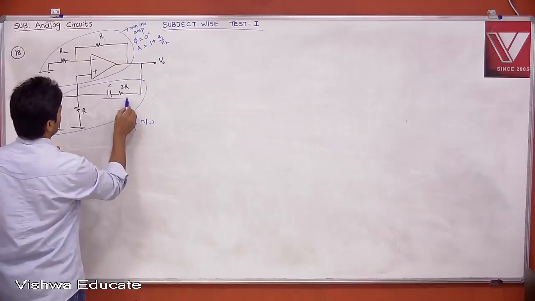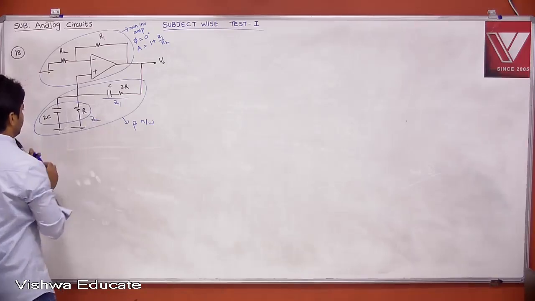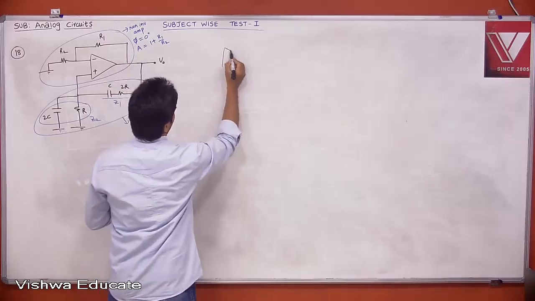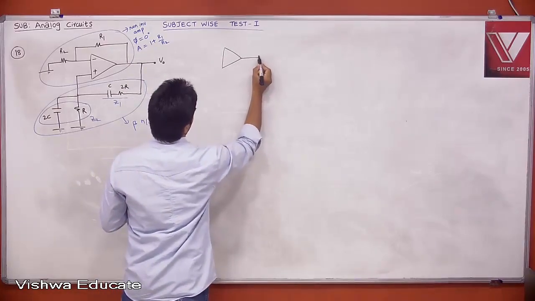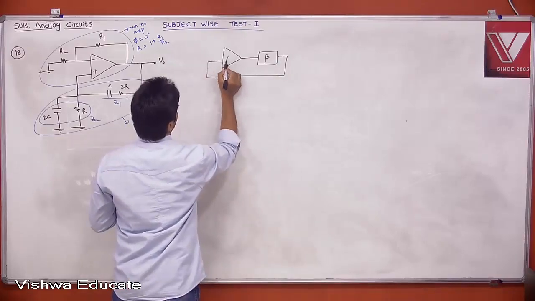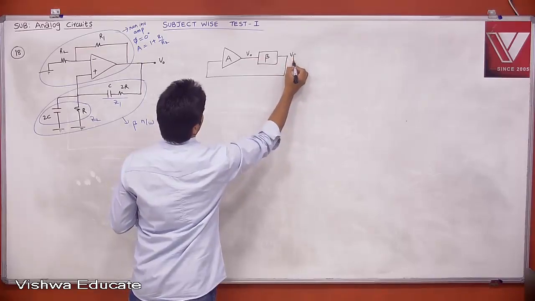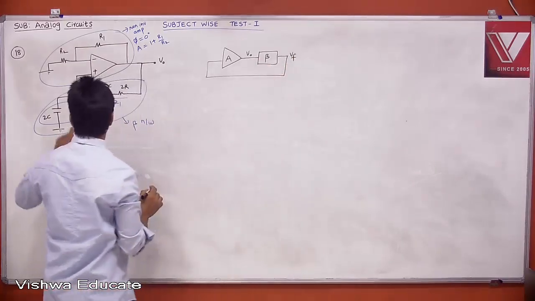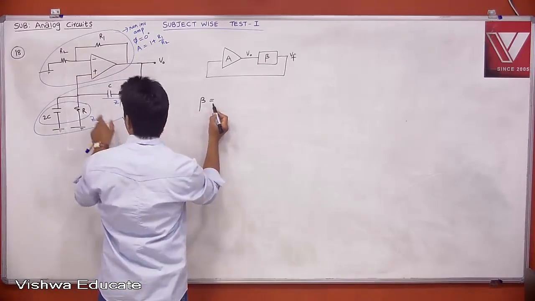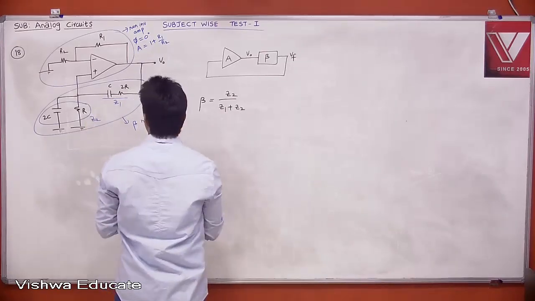And let me call this Z1 and let me call this Z2 effectively. Okay. Then what is your beta network? It is like this, right? This is your amplifier. Okay. And this is your beta network. Then the output of this is given to your input. This is your open loop amplifier. Therefore, what is your beta? This is not your V0 and this is not your feedback quantity. Beta is nothing but VF by V0. That is nothing but what you are providing and what you are sampling. Therefore, beta is nothing but Z2 divided by Z1 plus Z2. If you solve, you will get it.